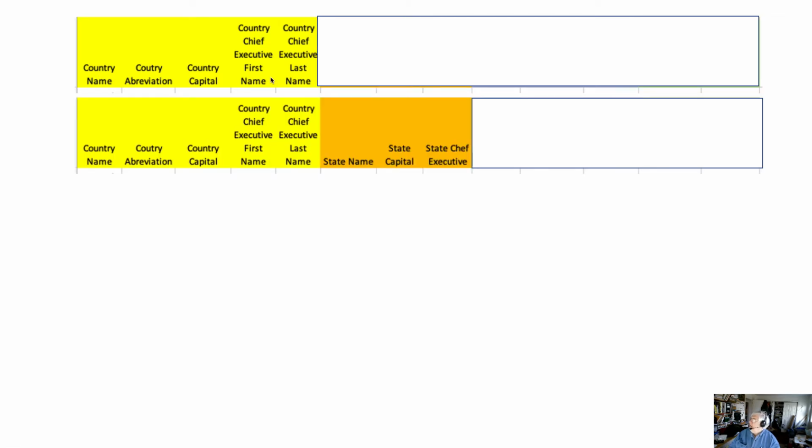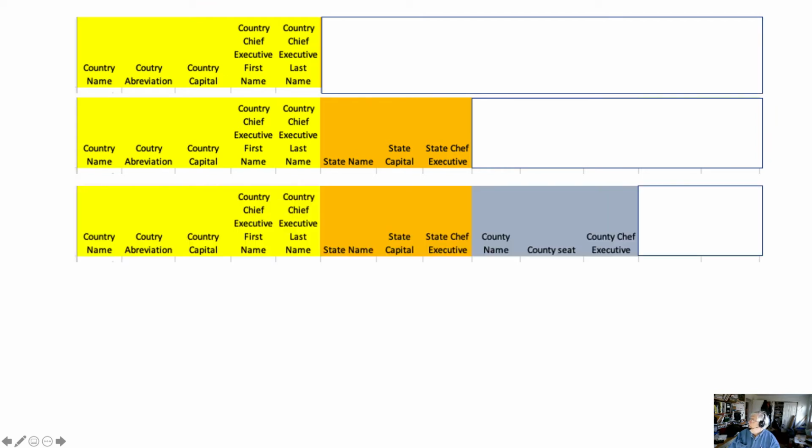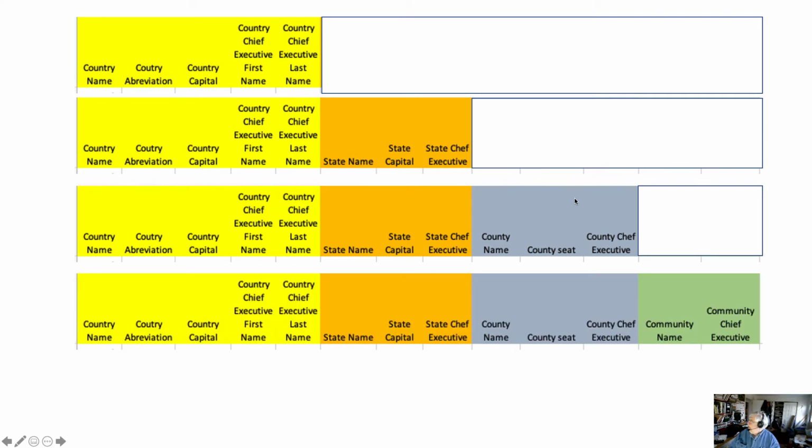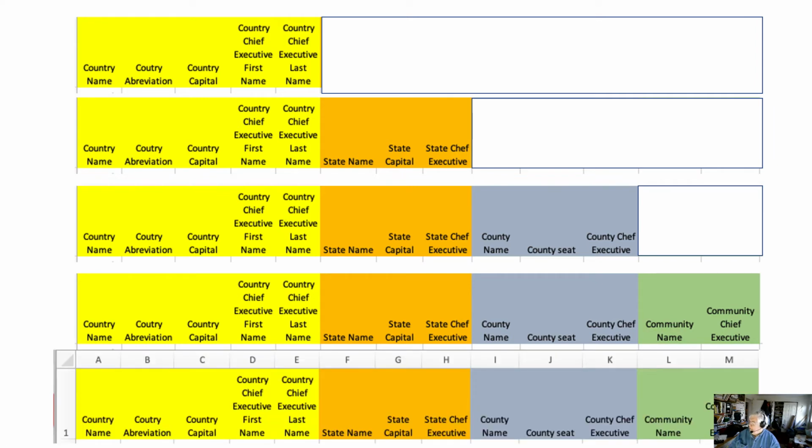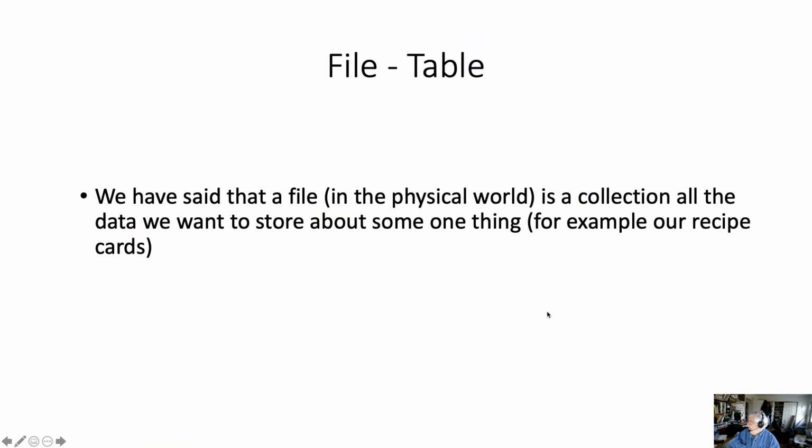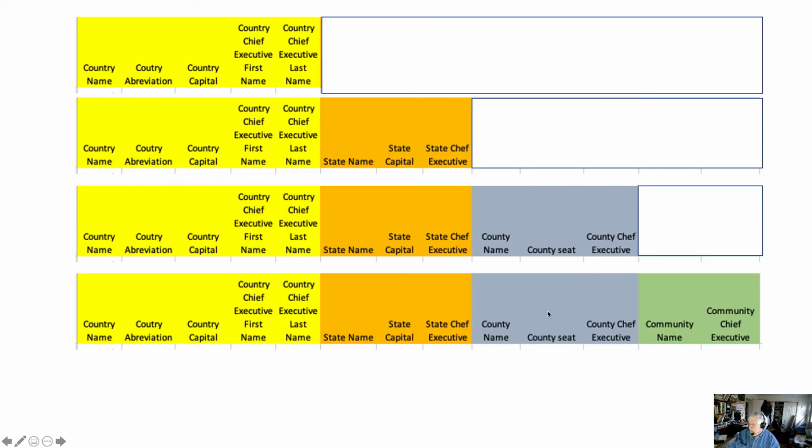Then we've got these columns that are really the state pool. These columns are the county pool. And these are the community pool. Now let's see if we can, by dealing with each separate pool of data, make it easier. So in our spreadsheet, it would have looked like that.